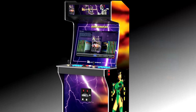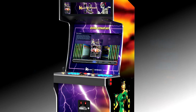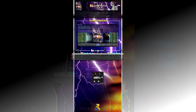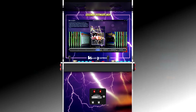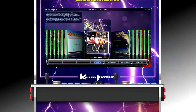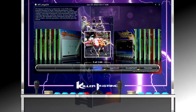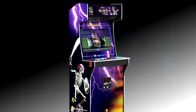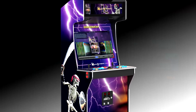This obviously has the potential to be an even better machine than that, and I congratulate AtGames because they are pushing the ball forward. They are pushing the hardware forward. Yes, they're also making these machines look a lot better than they were, but they're not just doing that. They are putting significantly bigger processors in their machines. They are putting 4K screens in their machines. This 27-inch screen in that ALU is going to look absolutely fantastic.